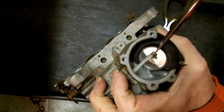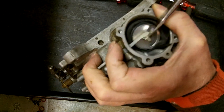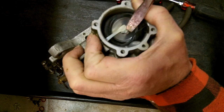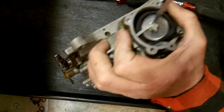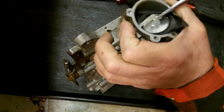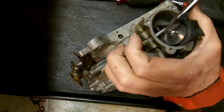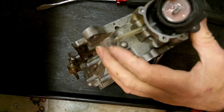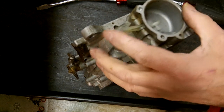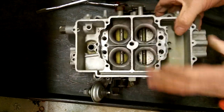Now if I can get it off — she doesn't seem to fit that peg very well. Now, this is what I call a female, because the hole is in it — most of them have a male, with a little stud in it, and those will be metal. So if you have the metal one, it'll be male. Somebody modified it for some reason. You could take the pin out here — I'll just leave it in there, I think it'll be fine.